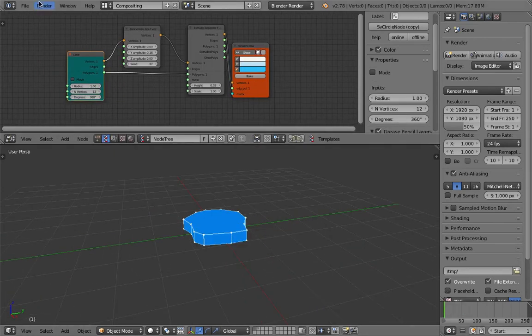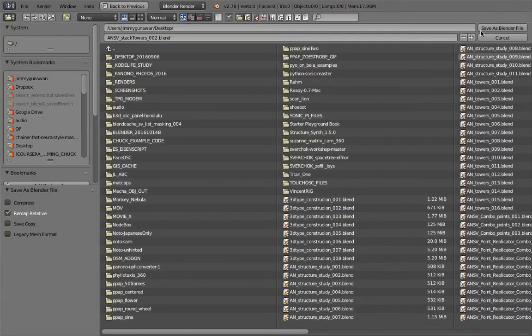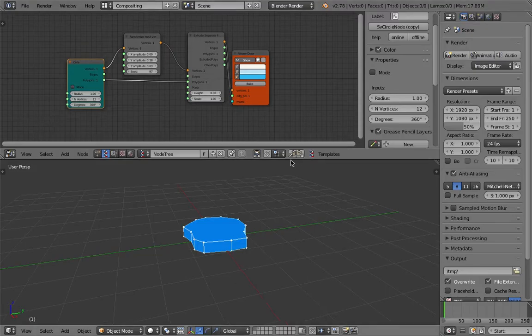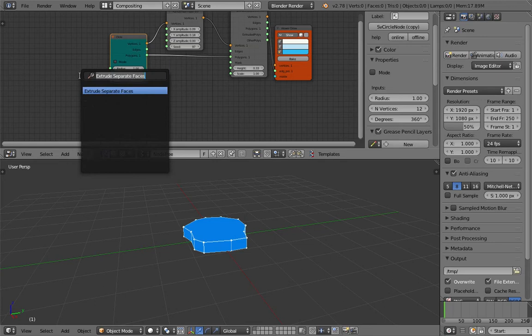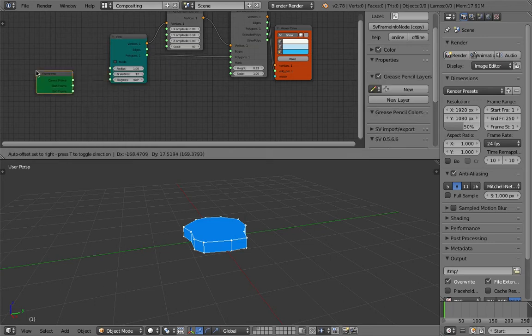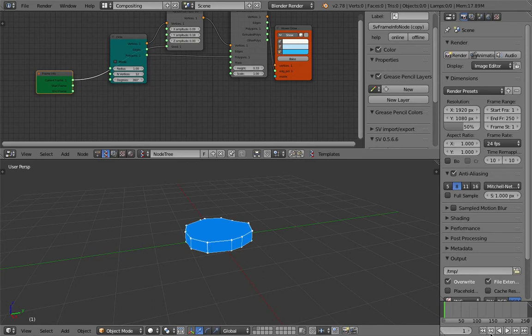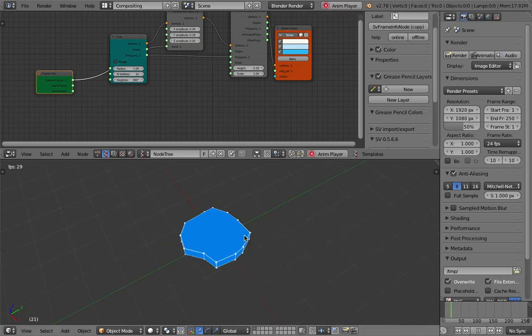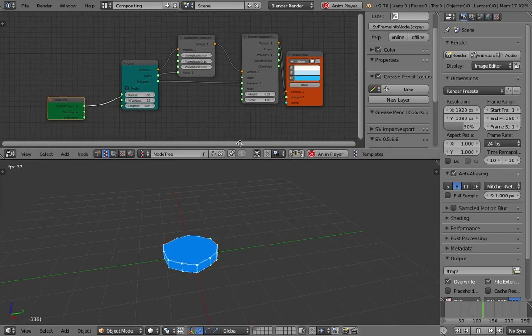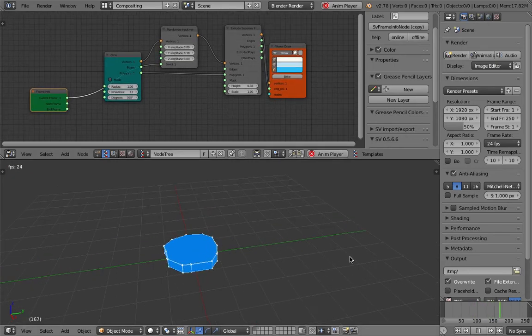So save this. We have our tile ready, and I will use a frame info, plug into the seed. What's gonna happen here is it's gonna generate a new shape on every frame, and I really like this kind of workflow. I can bake every frame using animation nodes, but I kind of like doing this manually.